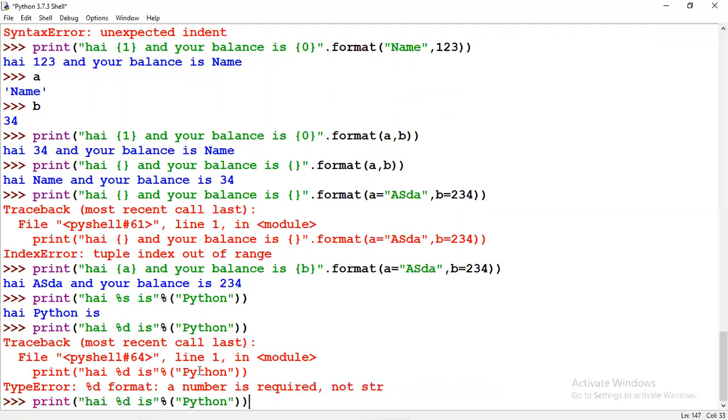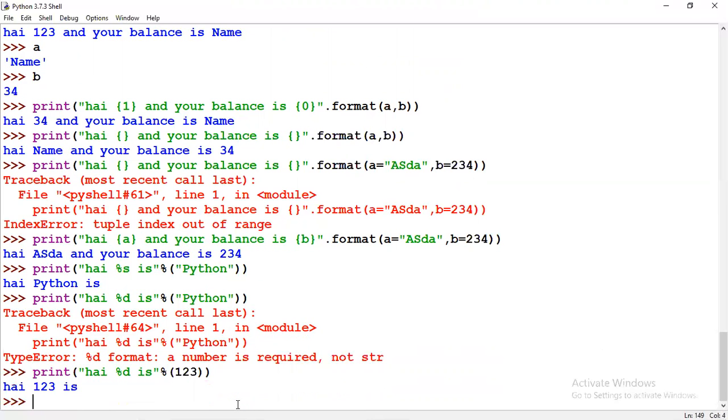So for that you can go with 1 2 3 like this, so it will replace. So this percentage and format both are used to handle your template printing. You can use a format or a percentage, but percentage will give more validation. But format is very easy to handle. So both have their advantage and disadvantage. You can use anything, it's not a problem.